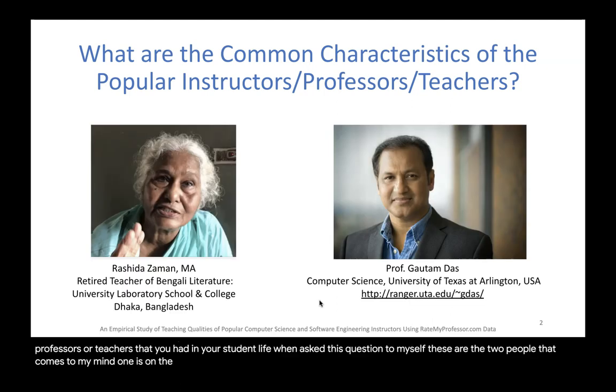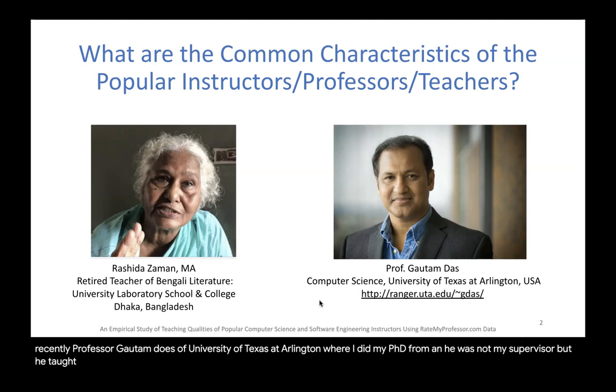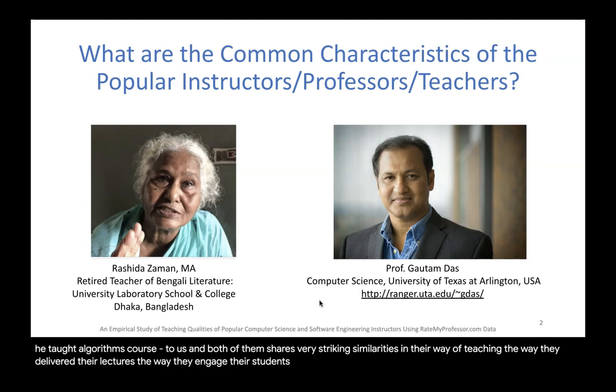One, on the left, is Rashida Zaman. She was my high school Bengali literature teacher. And on the right, more recently, Professor Gautam Das of University of Texas at Arlington, where I did my PhD from, and he was not my supervisor, but he taught the algorithms course to us. Both of them share very striking similarities in their way of teaching, the way they delivered their lectures, the way they engaged their students.